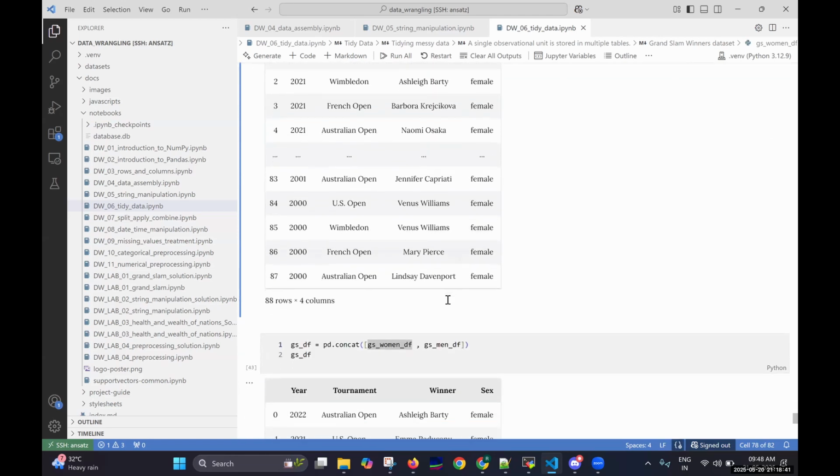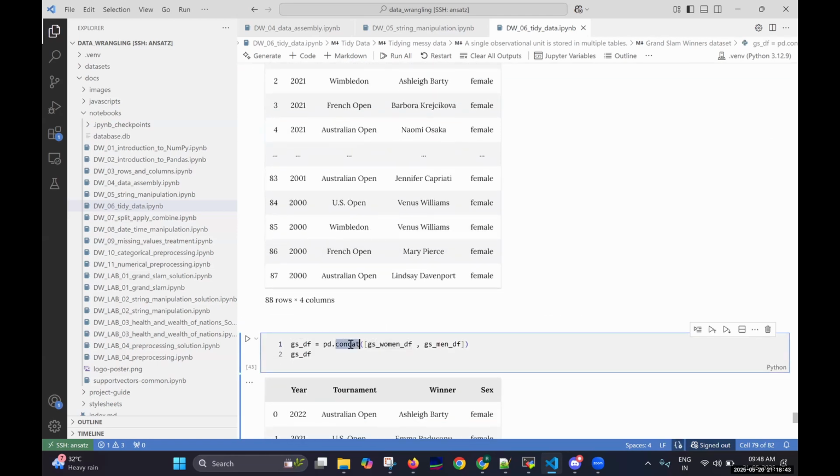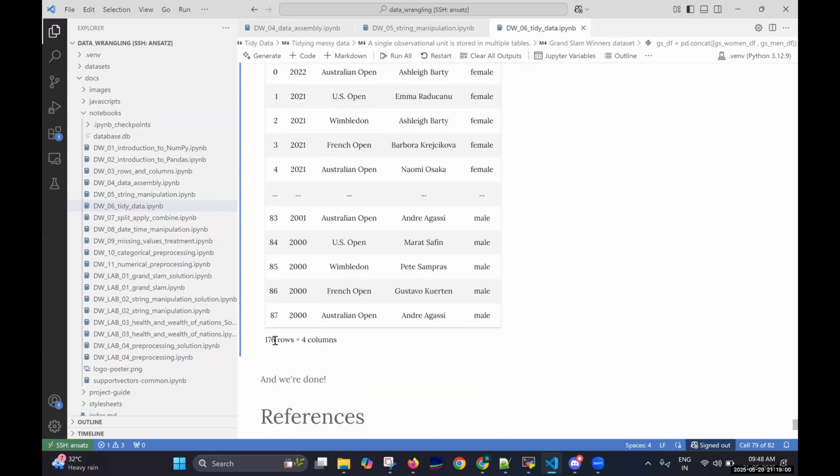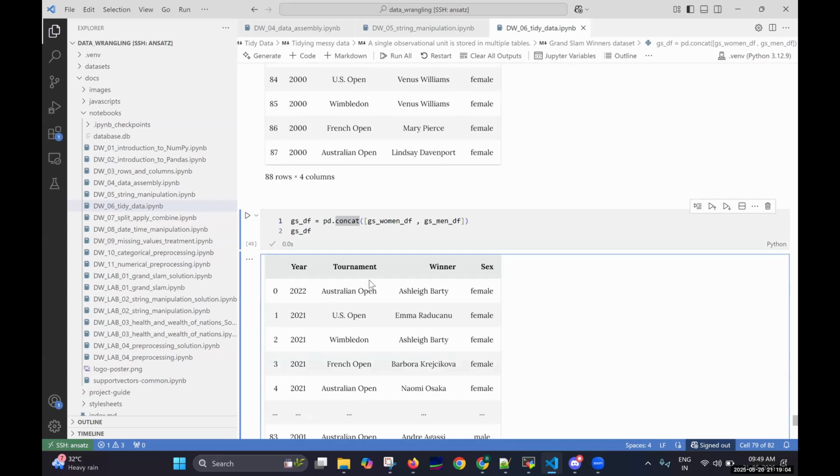Now we can just concatenate these two, just like we did earlier, right? Axis is not provided here, so the rows get added: 88 rows plus 88 rows. If you see the total in GS DF, it will have 176, and now we are done merging these two.